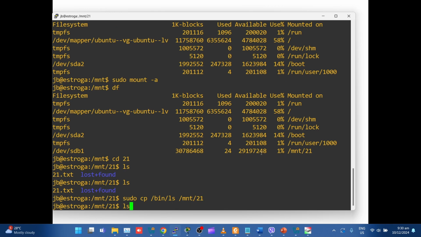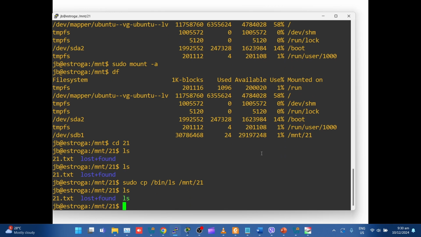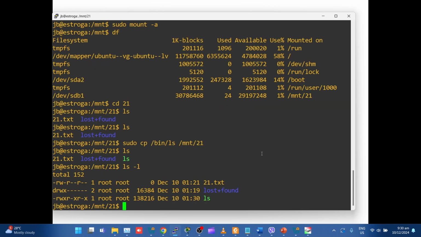If we do ls, there are 3 files now: the 21 text file, lost+found, and the executable ls, like an exe file, its equivalent in Windows.